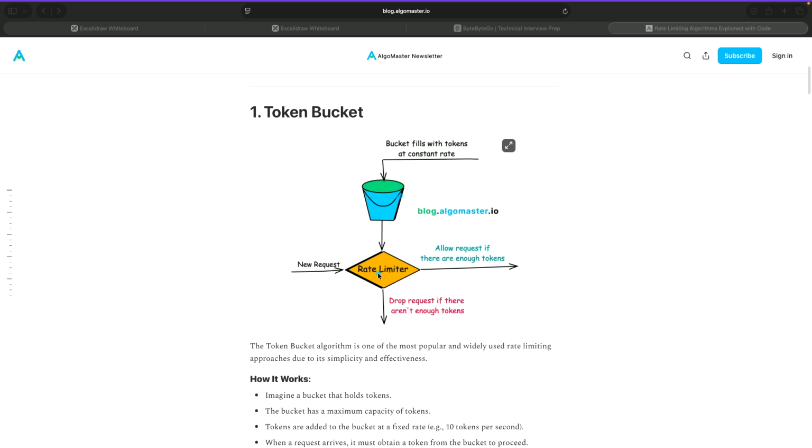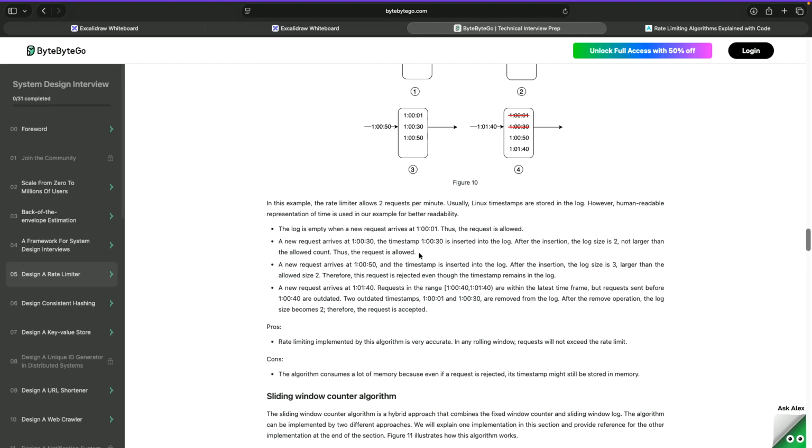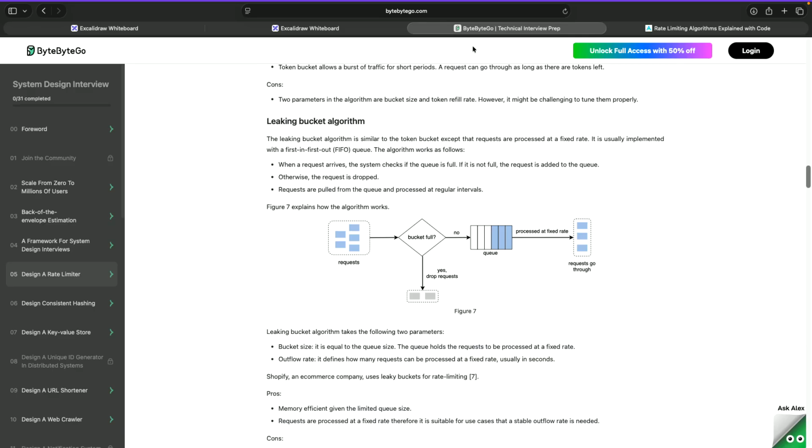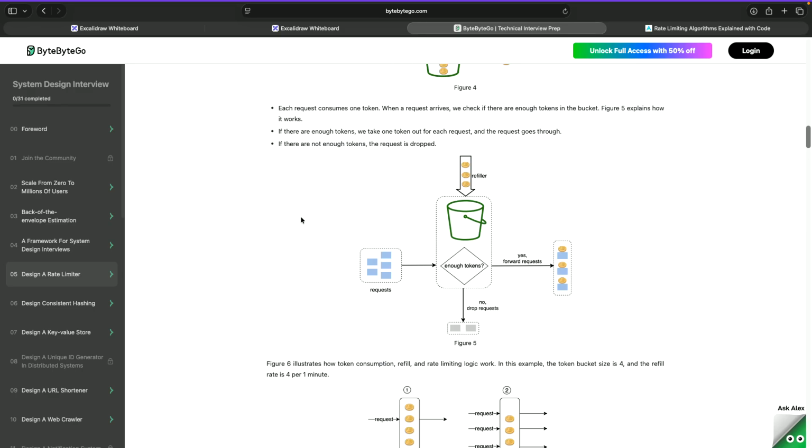So if you see here, you have a refiller, and if you're overflowing... Your request comes, if there are not enough tokens, you drop the request, otherwise you go through it.